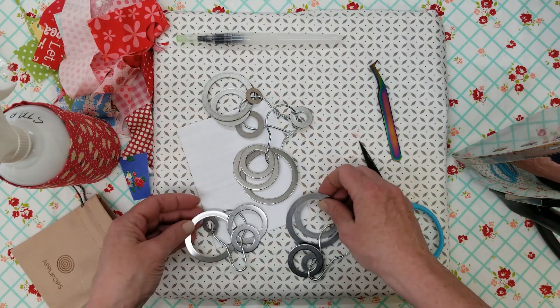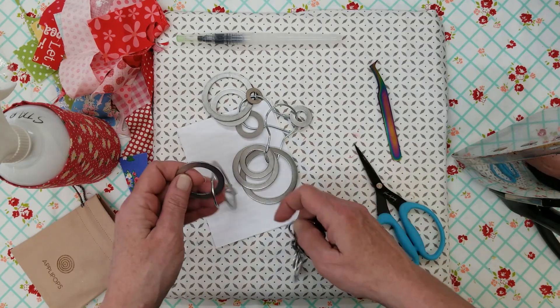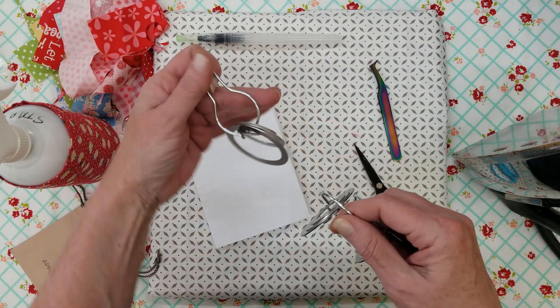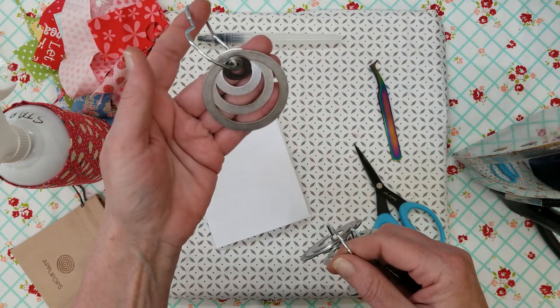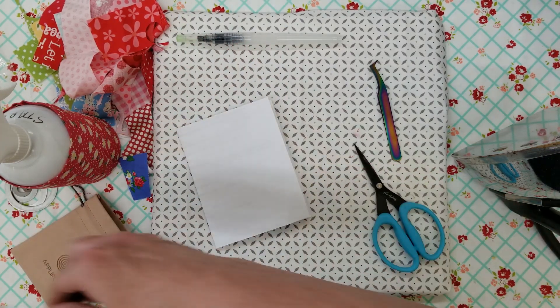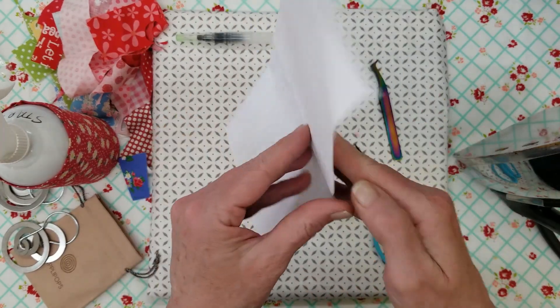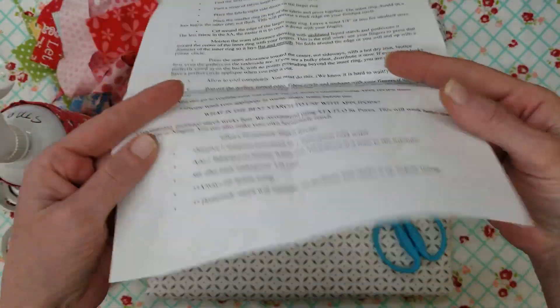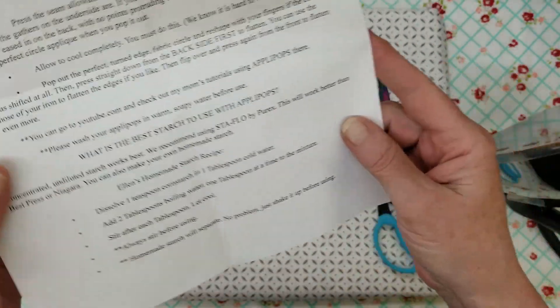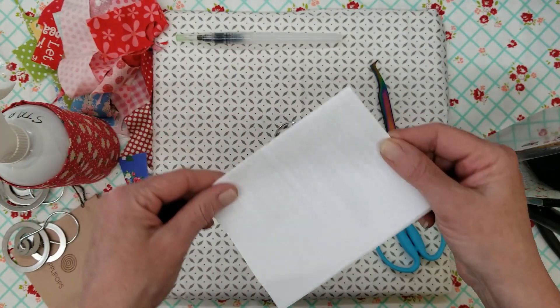Today I think we're just going to play with the bigger set, but on each one there are five different little rings so it makes four different size circles. We're going to toss these aside and use the bigger one. It also comes with an instruction sheet, and at the bottom of the instruction sheet it actually has a recipe for Ellen's homemade starch recipe, so you'll want to read through that.